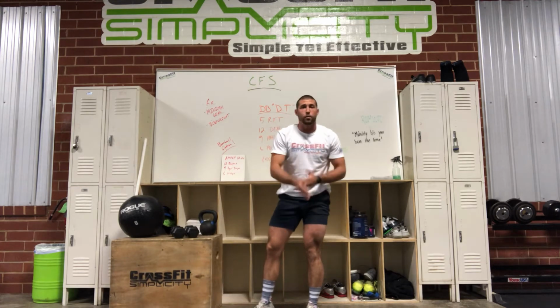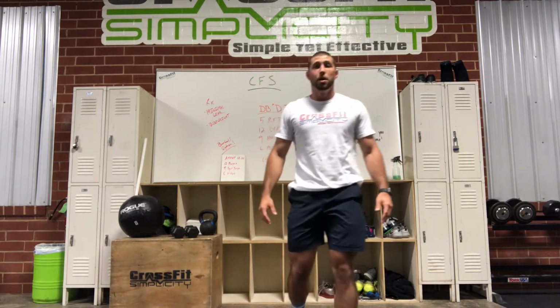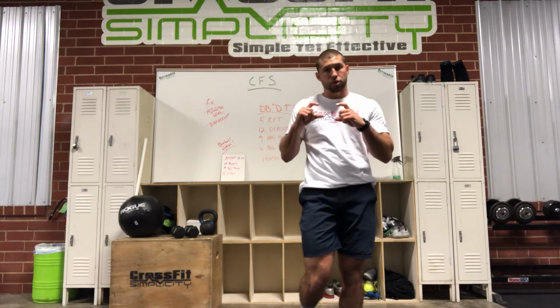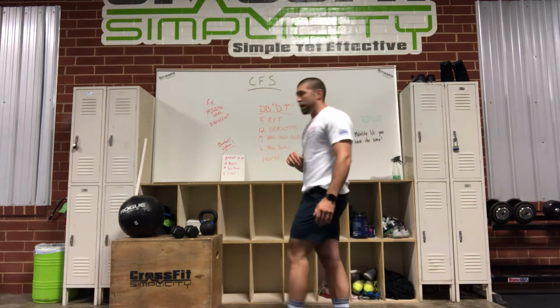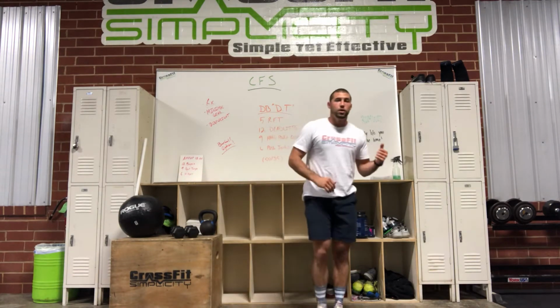So that's our body weight version. If you're doing body weight, we're doing a 12-minute AMRAP. Just put your time as 12 minutes, and in the comments or your notes, right, put how many rounds and how many reps you got. So let us talk about dumbbell DT. This one's going to be good.